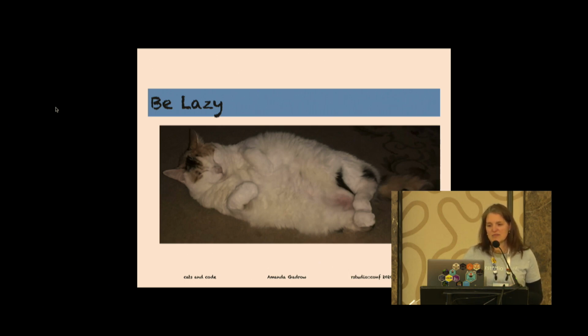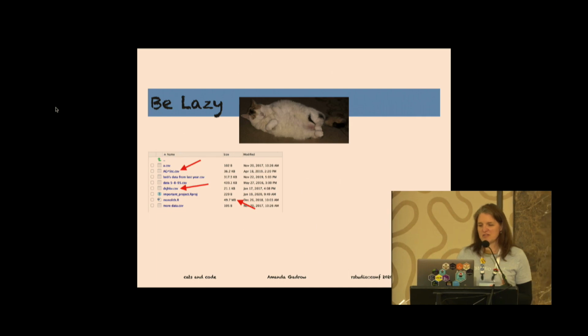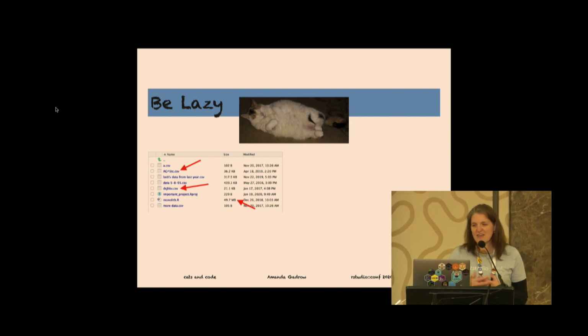And this starts with the project structure. So unfortunately, this is a little smaller than I'd hoped. I'm sorry. This is an example of a very small project, but it does have some problems. I don't know if you can see it, but there's a file called monolith.r. It's enormous. Imagine in 4 months from now you're trying to find a function in this enormous file. It would be pretty difficult. And there are data files in here that have names that are completely non-intuitive. If you come back to this later, are you going to be able to tell what's going on? Probably not. You will be sad.